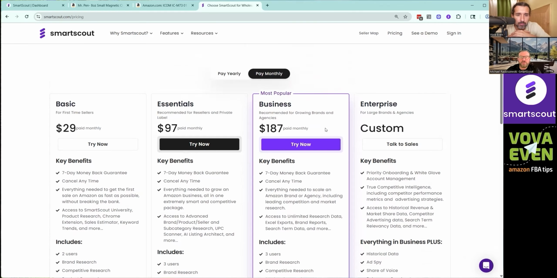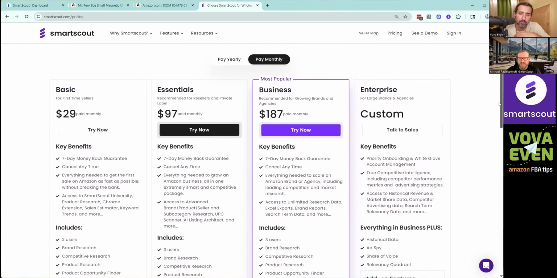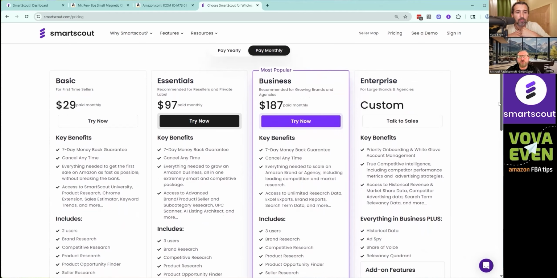Absolutely. So the thing about enterprise is that's when you get into historical data and you can start looking at actual markets on Amazon. So if you think about Amazon, it's a collection of I think like 40,000 different markets. We looked at the jaw hammer market today, but you can see how that overlaps with brands, with products in terms of market share historically over time, and you can start overlaying things like pricing changes over time.